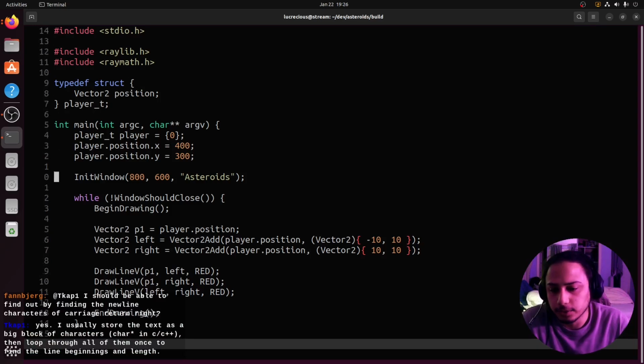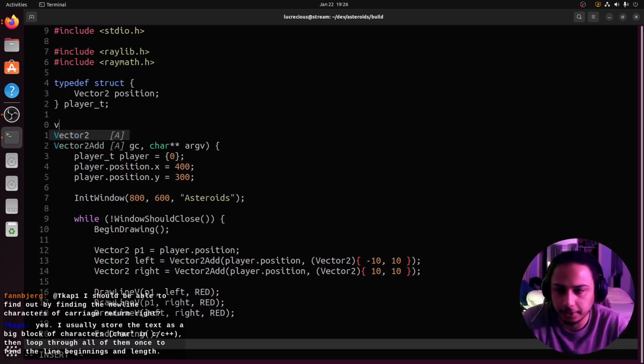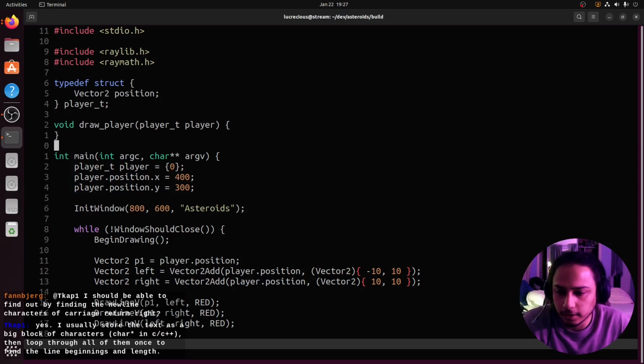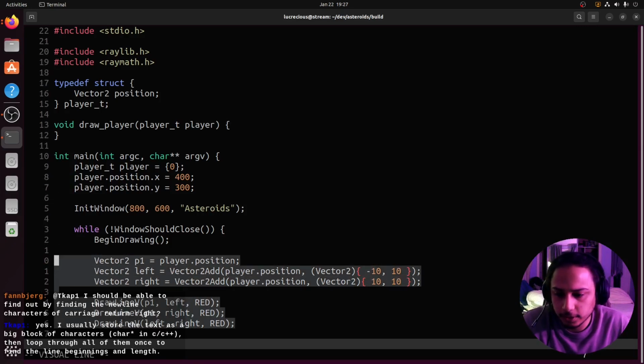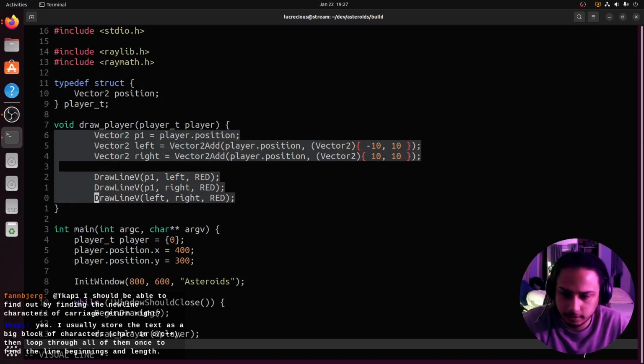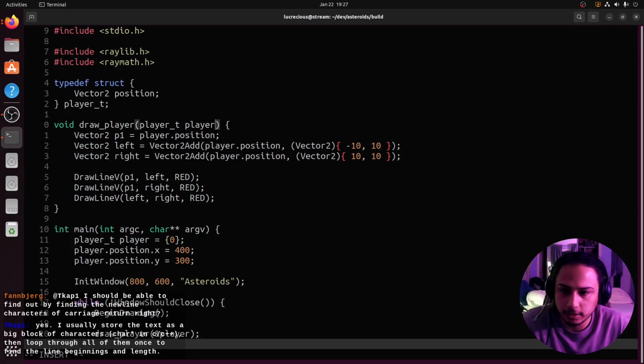Next thing I want to do is put this all into a function. So I'm going to create a little function called draw player, and inside of this we'll put in the player, and we'll go ahead and copy all this. We'll put in the pointer to the player instead of the actual player. Indented back.